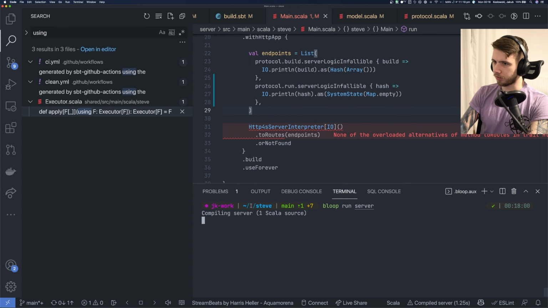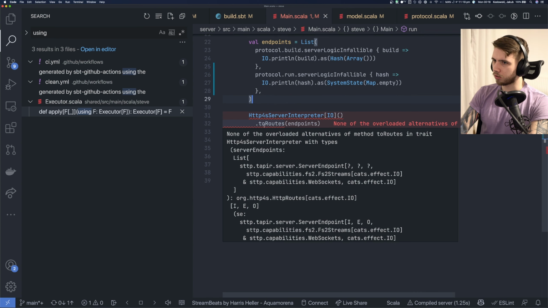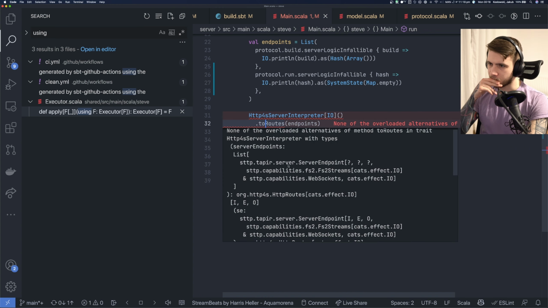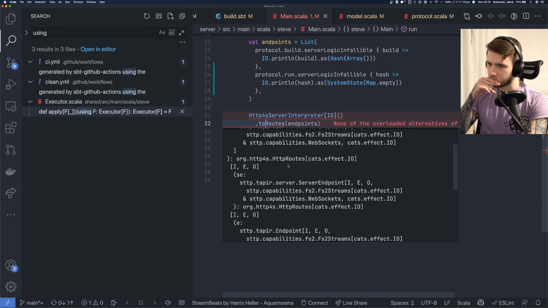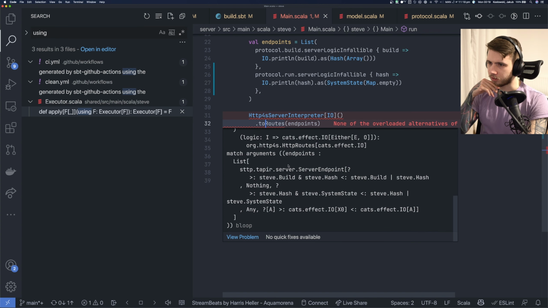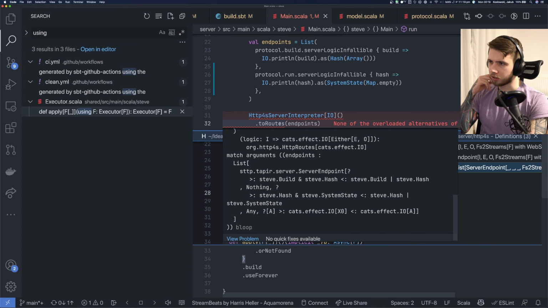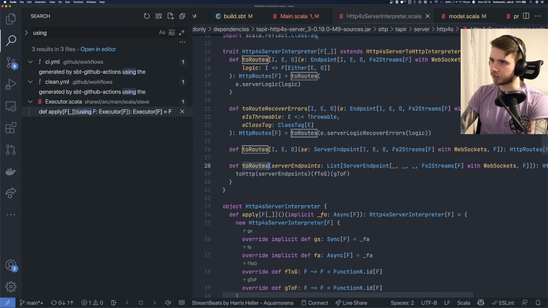And when we can run this, which I think we can't yet, what's the problem here? It expects what? A list? That's a long error. Let me look at the types here because this should work with the list.